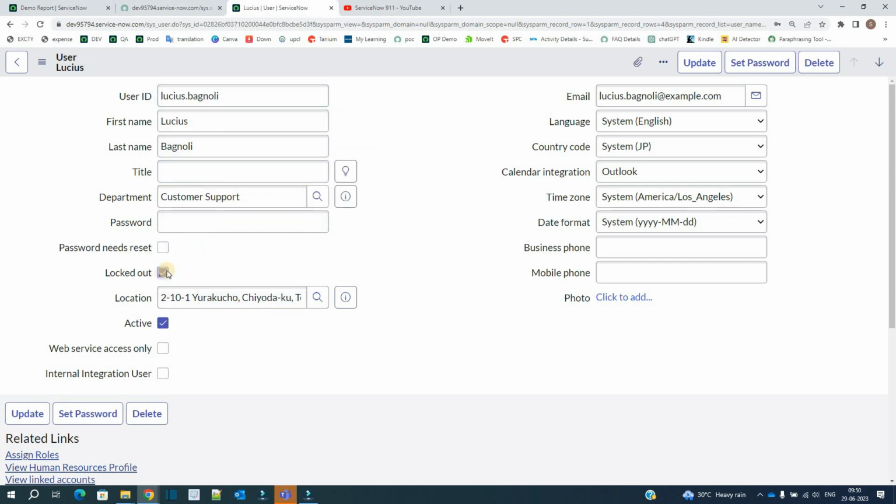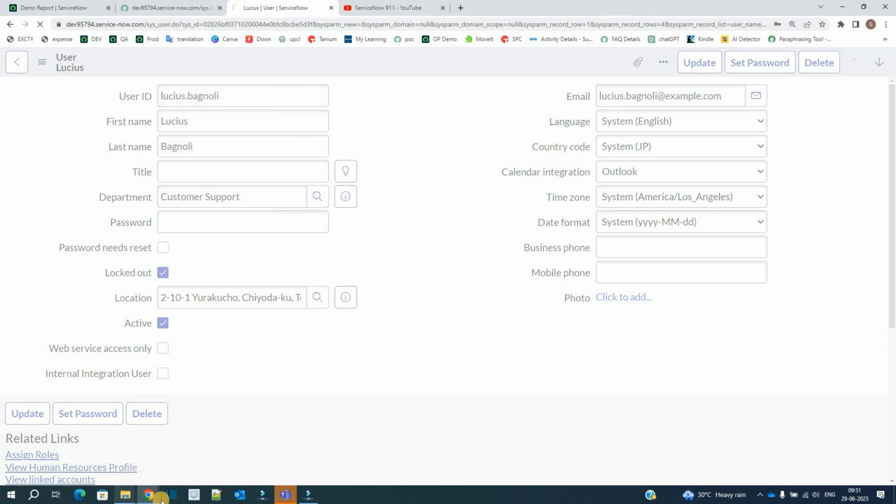So as soon as we opt for this option, if the user is logged in, they will be locked out. And they will not be able to log in unless we clear this flag. So you can use this lockout option when you don't want the user to be inactive, but you want them to be out of the system for a certain time limit. Okay, let's say 1 month, 2 months, or whatever time limit you want. So let me show you.